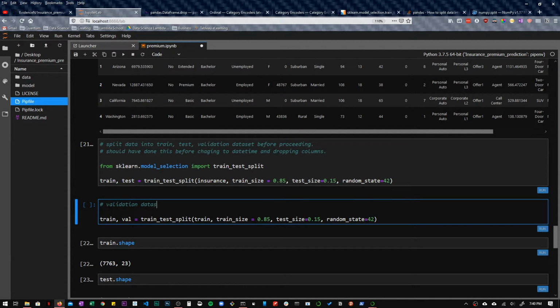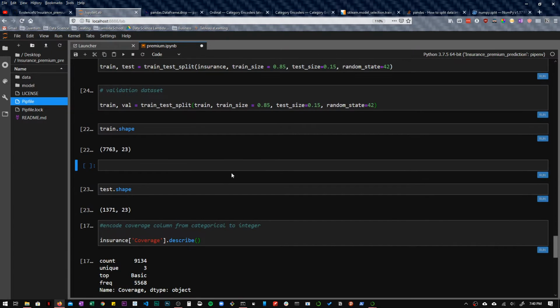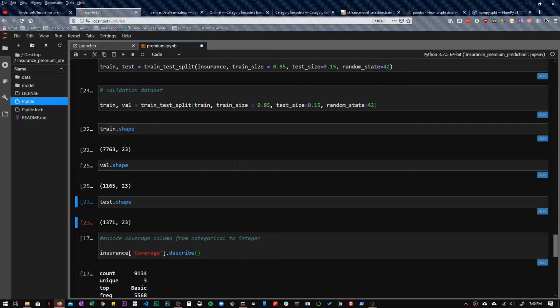Validation data set. All right. Now let's do val.shape and see what it looks like. Okay, so the validation data is about 1,100, which is a little bit less than this, which is fine. They don't have to be the exact same size. And now let's run this cell again.